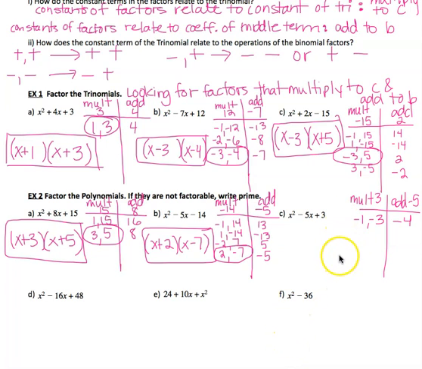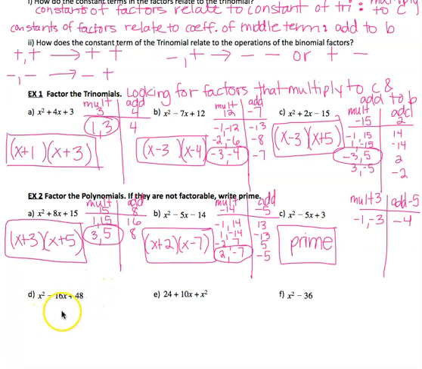So this would be an example where this trinomial is not factorable. So it says if they're not factorable, we're going to write prime. Now again, before you write prime, you better check your chart. You better make sure that the number you've listed here doesn't have any additional factors. And you can just go through with your calculator, 3 divided by 2, and double check to make sure. But in this case, we know there are no other factors of 3 that are going to give me a negative here. And it doesn't add to the right thing, so that makes this one prime.